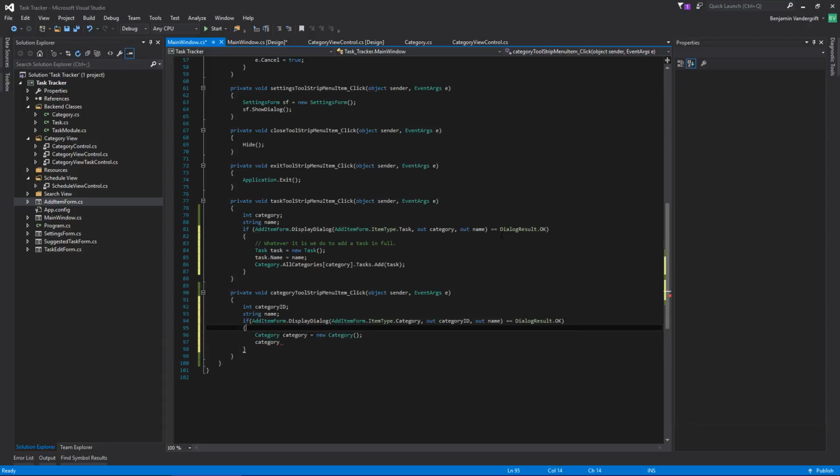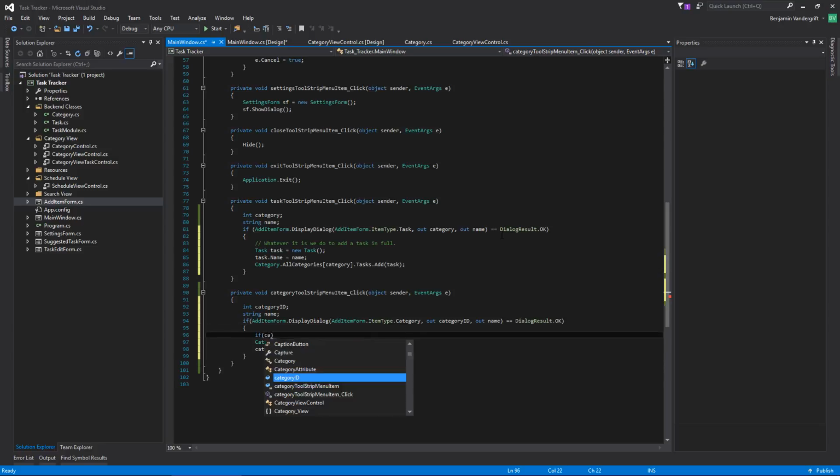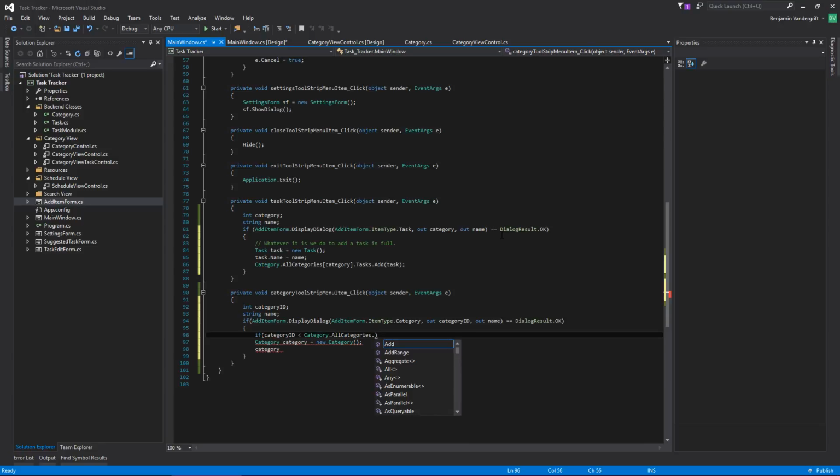Actually, here's what I should do. If category ID is less than category dot all categories dot length, count. Arrays are length. These are count. It's confusing.